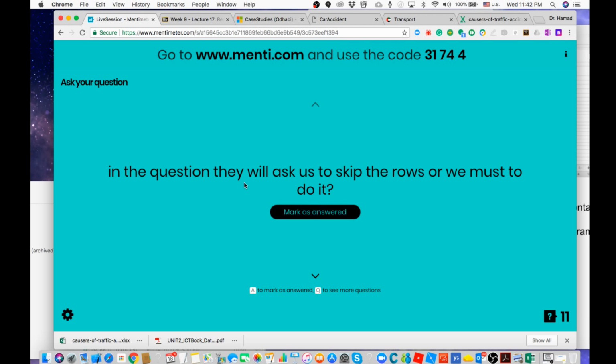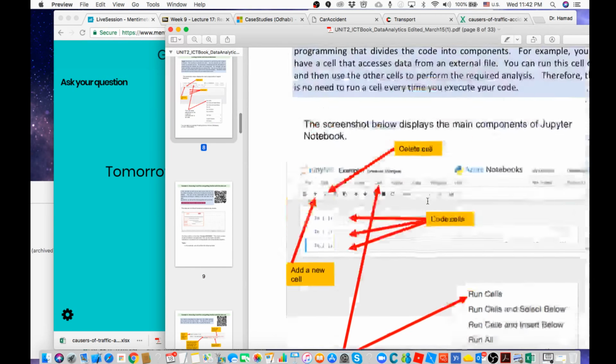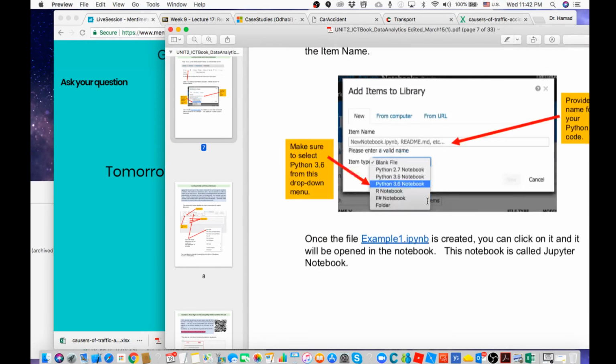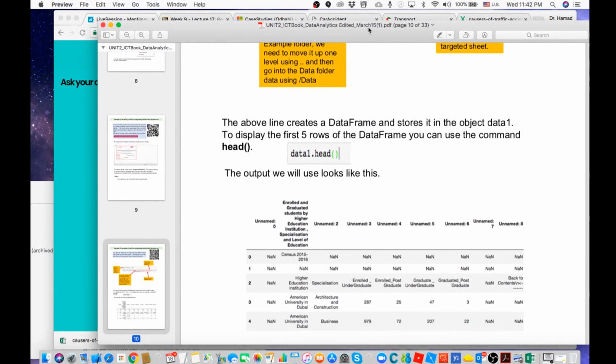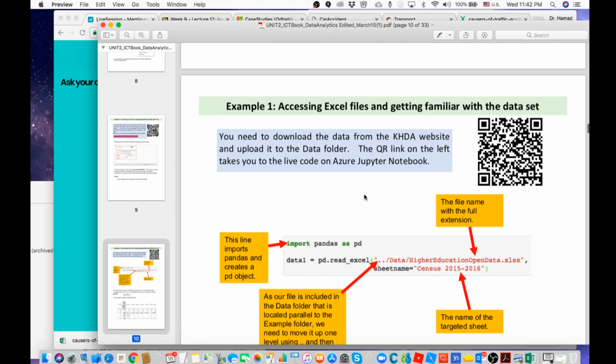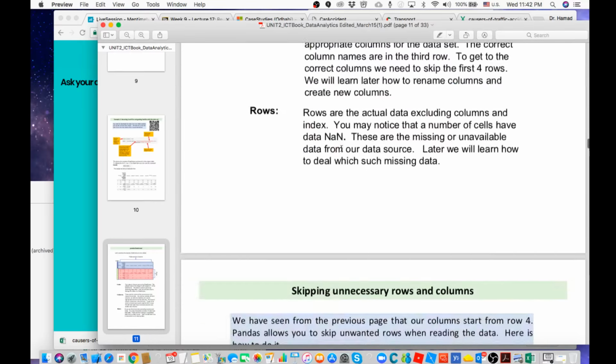In the question, they will ask us to skip the row. But look at it, skip the row is easy. You need skip rows. Where is that one? We have an example in this document. Those who just came now, this one has everything, step by step, very clear.